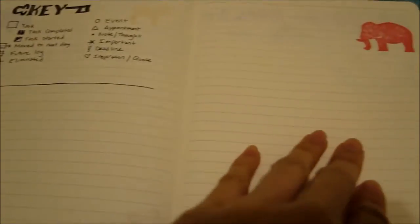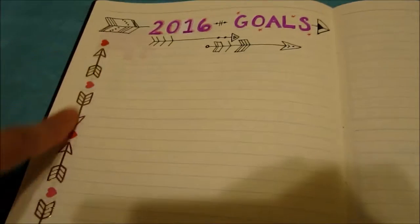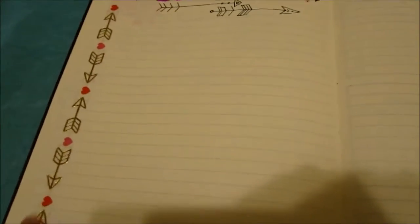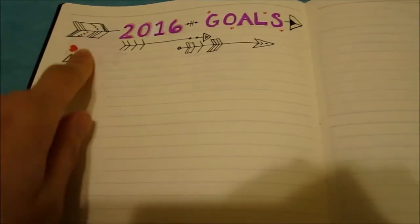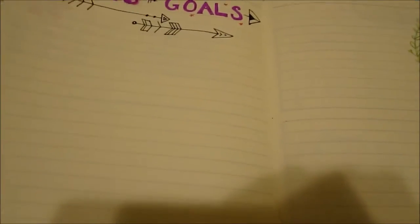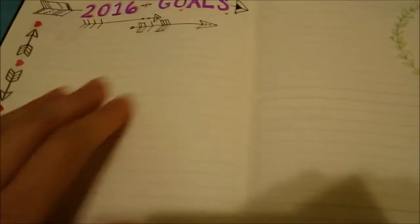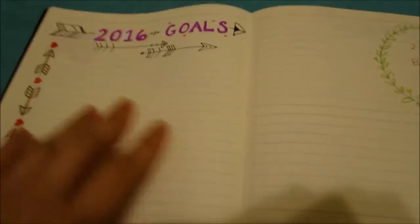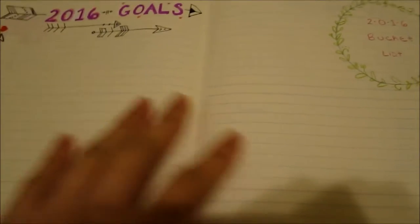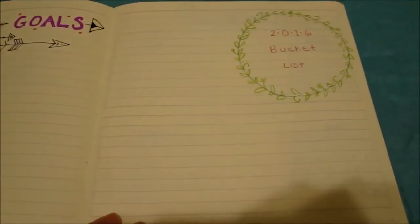Next page. This page is my 2016 goals. I decorated it with the washi tape. This is probably the only page I decorated with washi tape. I went with the arrow theme because I had the washi tape for arrows. And then next page over is my bucket list. I haven't filled it in yet because I wanted to show you guys how I set it up. I didn't want personal information to be shown, so I've just decorated each page for how I wanted it.